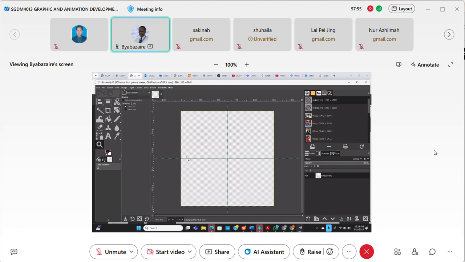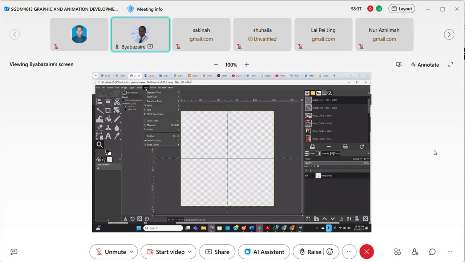The next thing we are going to do now, we are going to look for our tools. The first tool we are going to use is the ellipse tool. If you look at my tools here, because I made them bigger, even when I put on glasses, I cannot still see them very well. So I made them bigger. So all my tools cannot fit here, however much I try to expand this. Therefore, I have to get them from the tools panel here. So the first tool is the ellipse.